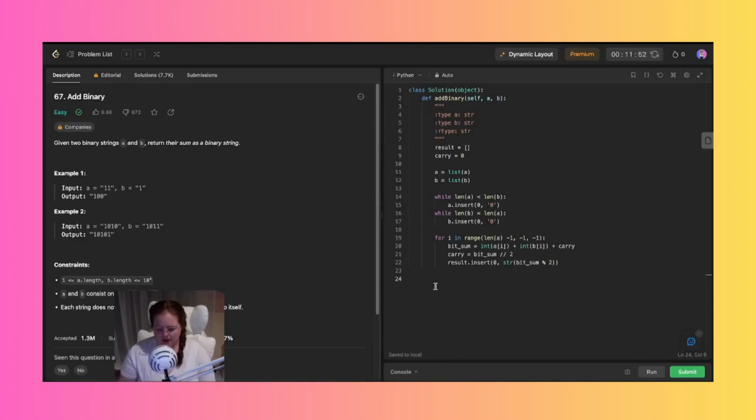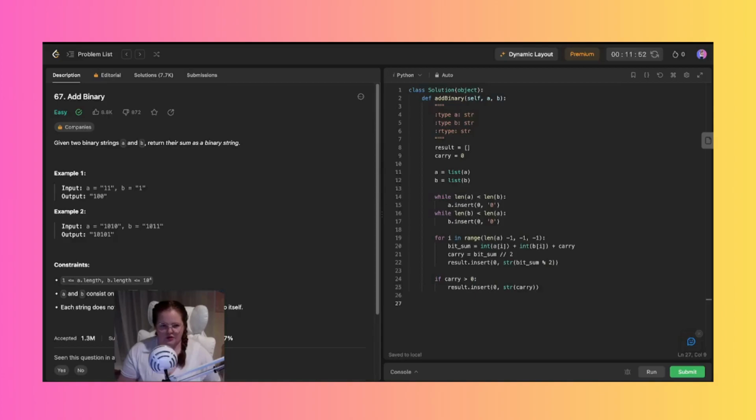So if there's still a carry, then we add it to that leftmost bit consistently. So if carry is greater than 0, result insert 0 string carry. That way it makes sure that there's nothing left to carry.